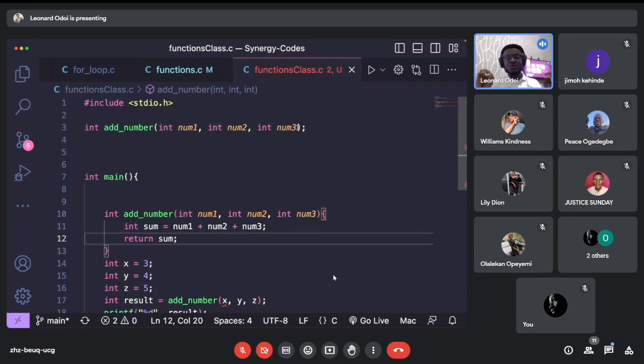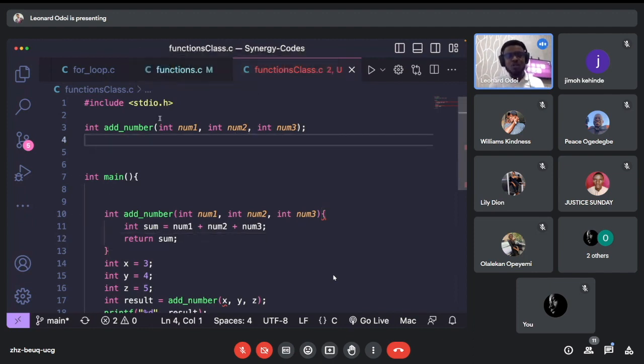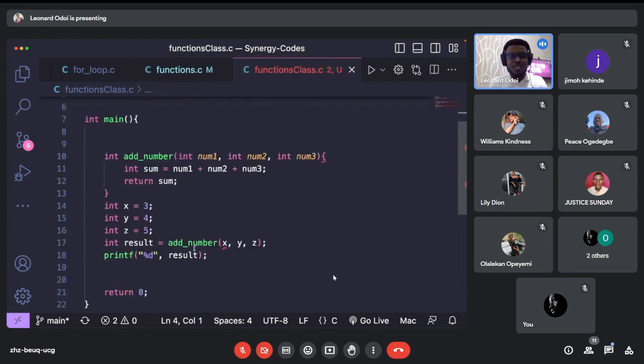You might not know the use of this yet, but just know that there is something called function prototypes. These prototypes are like a miniature part of your function. It doesn't give the compiler the entire scope of the function. It only gives it a small portion of it. Then you come and declare the code of your function inside here. Okay, so I'm going to run this and see what happens.